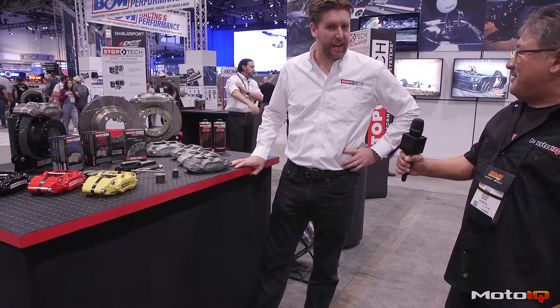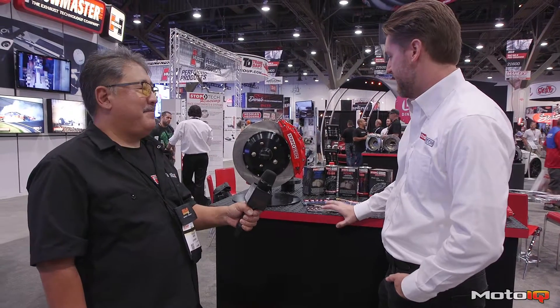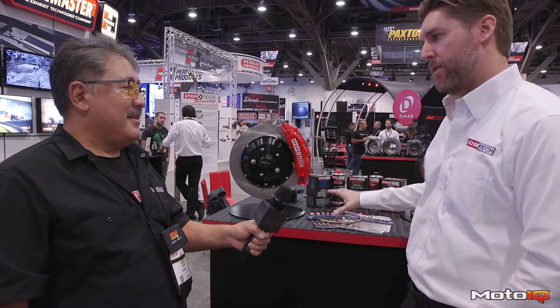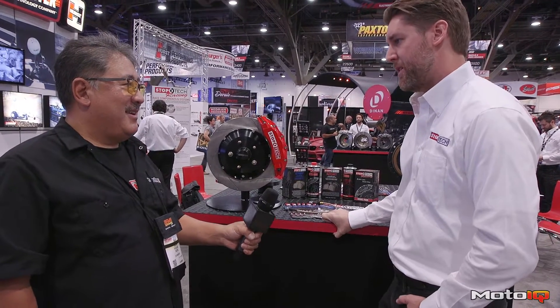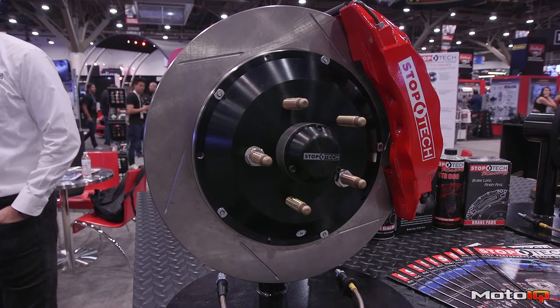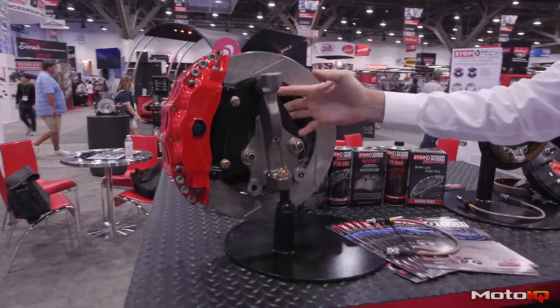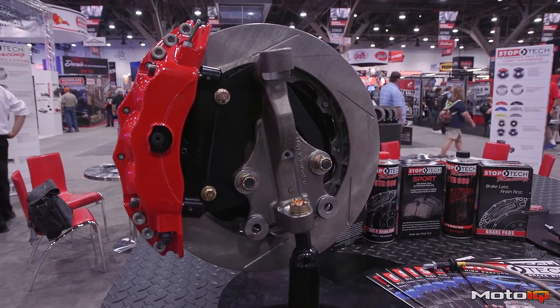You want to talk about your pro-touring brakes? Stop Tech has always gotten a lot of requests for upgrades for muscle cars and hot rods, and we finally have a way to put modern brakes on some of the older vehicles. We have a partner, a company called Ron Sutton Race Technology — he's a really well-known developer of chassis and suspension systems for those cars. He's developed three separate kits to work with some very common GM spindles, the AFX spindle. He's integrated a three-point bracket that mounts to the stock spindle and allows our existing C5, C6 Corvette hats, brackets, and calipers to bolt right up.